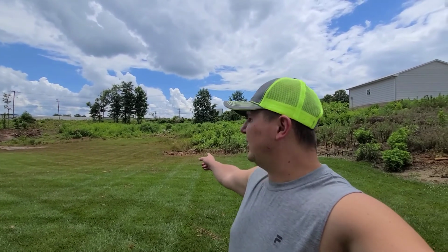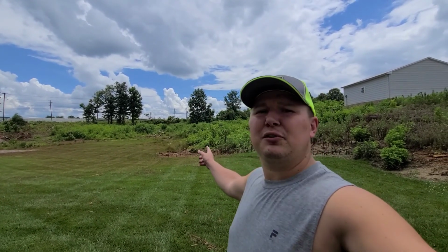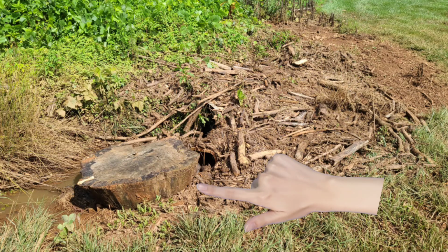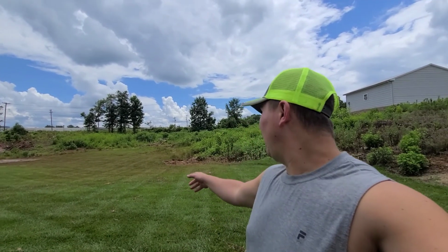And then down here, we didn't get as much trash. So I think that the first time it rained, it got most of the mulch and stuff down here, which I cleaned up. And we do still have another little pile down there, but I'm gonna flash up a picture of something that actually floated all the way from, I don't even know where, floated down to the drain at the bottom. So it's basically clogged up.